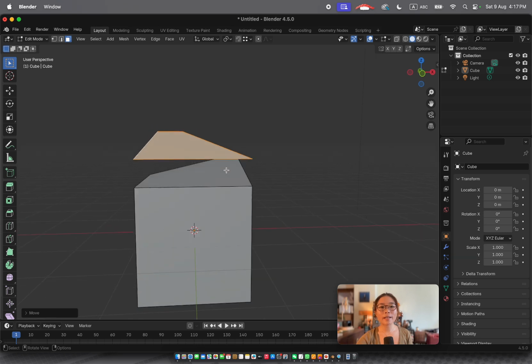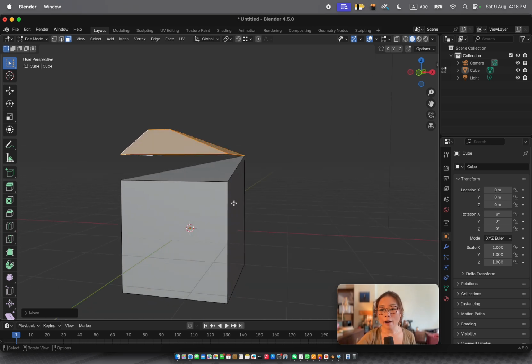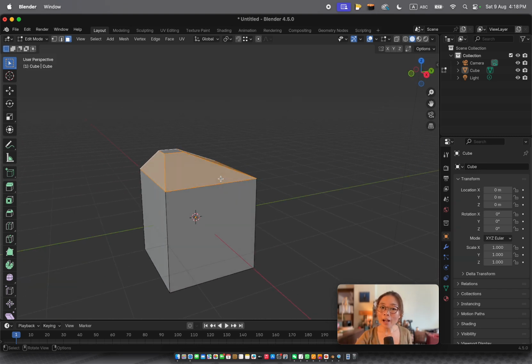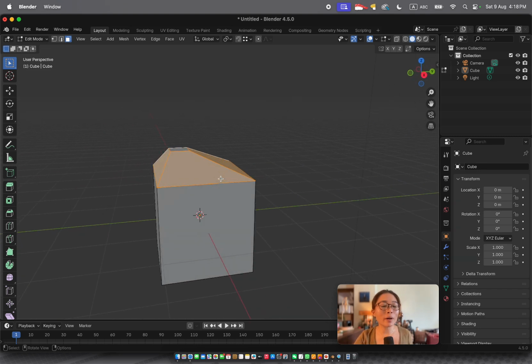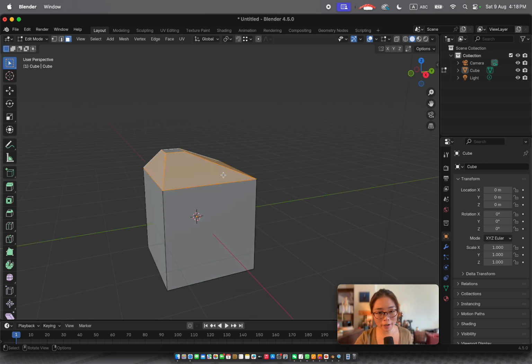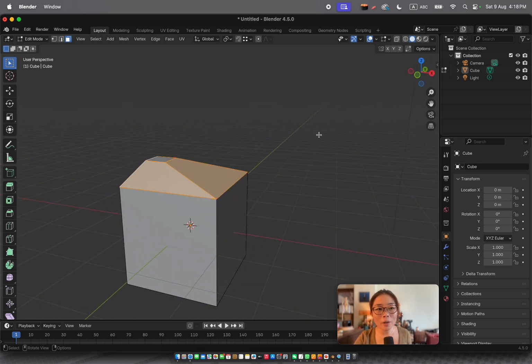So now you can still see three pairs of vertices. They are basically separated. There is another way. You can either just do what I did just now with merging vertices, or there is another way that is amazing. That is called auto merge vertices. And this function is on the upper right corner of the edit mode.